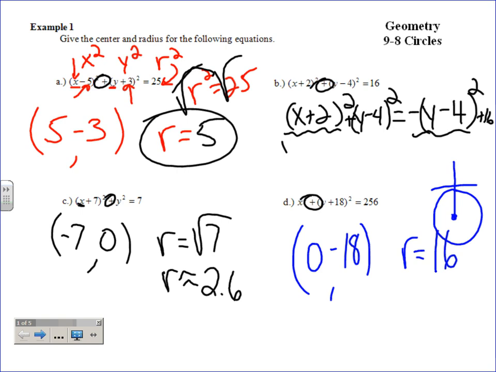The question was trying to subtract it over. I see exactly what you're talking about. As long as you took care of all the negatives, it would be fine. But it would look tricky because, like I said, it does have to be plus in between to be a circle. Okay. Anything else?